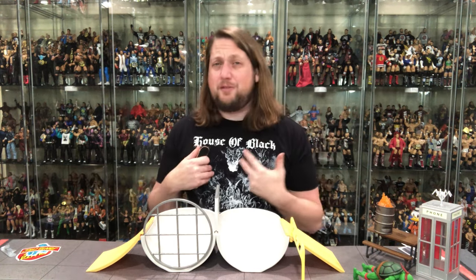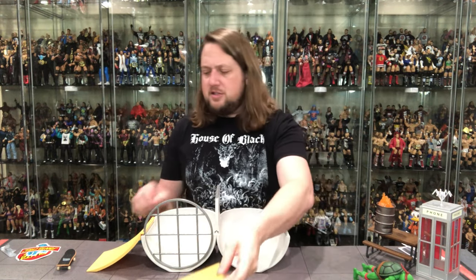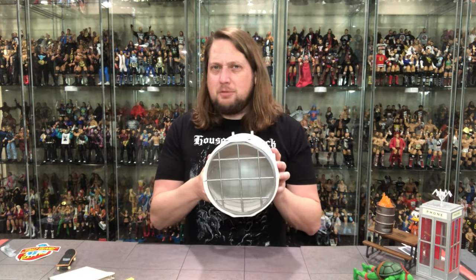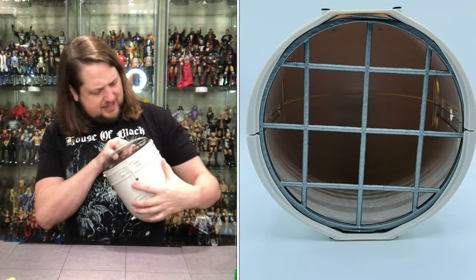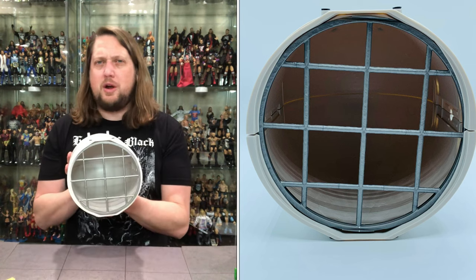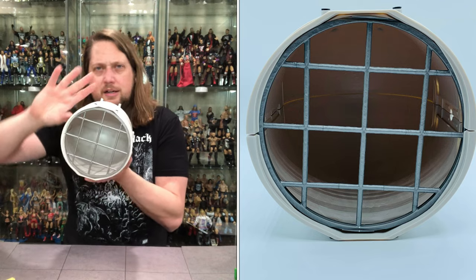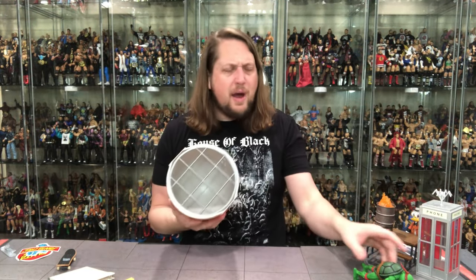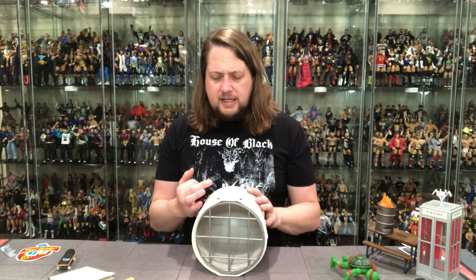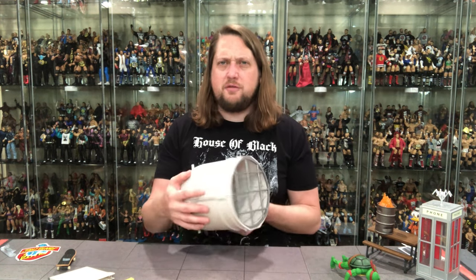This is great if you're a kid, but for me and what I'm looking for, not so much. This was only $7.49, so you take off the ramps, fold this back up, and this is more of what I'm looking for. I wish this was on a hinge that could open — that would have been better. This would be great if you could build a diorama around it where you're just seeing the circle part with sewer around the sides or something. Scale-wise this looks pretty good for a Ninja Turtle, but I just don't know where I'm going to put it. At $7.49 I don't think I took too much of a chance.